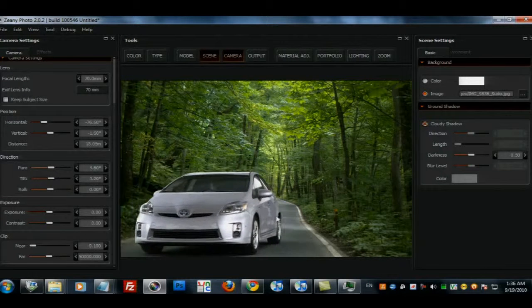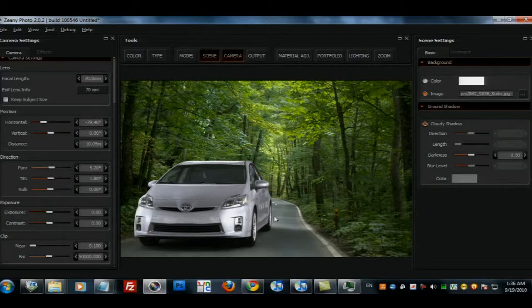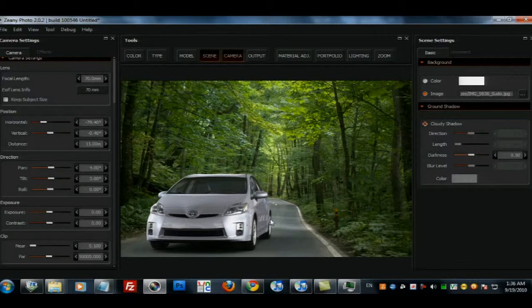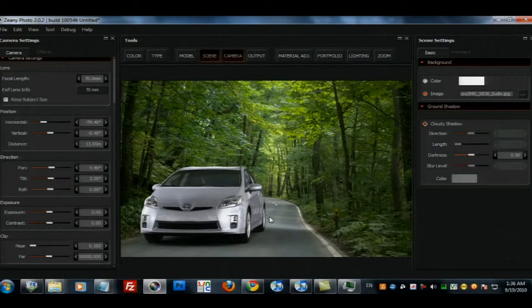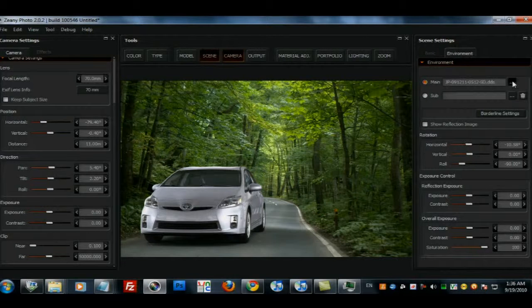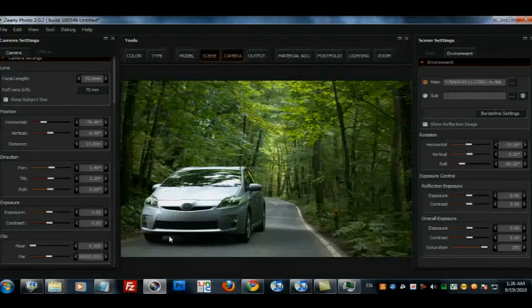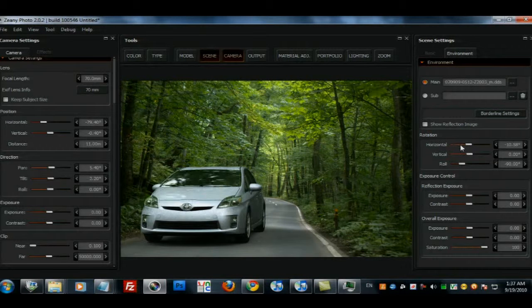And now what we're going to do is change the environment so it's wrapped on there. So let me key that into frame really quickly. And it's a very narrow road, by the way. The car's not big, it's just a very narrow road. We wrap on the environment map, and boom. And, of course, it's 3D, so we can twirl it around and key and eyeball it in there to make a quick shot.